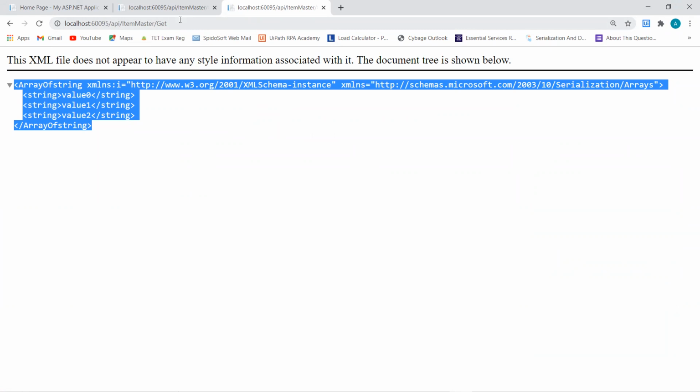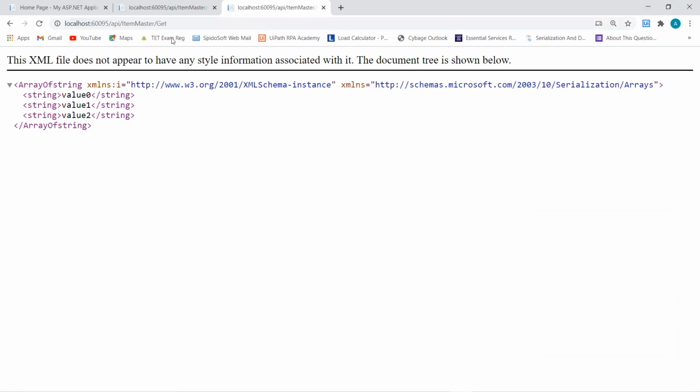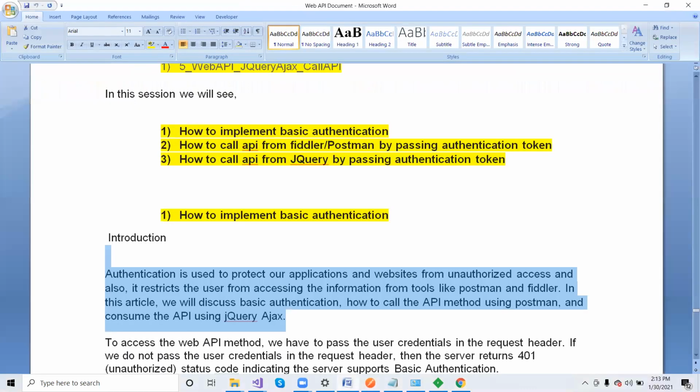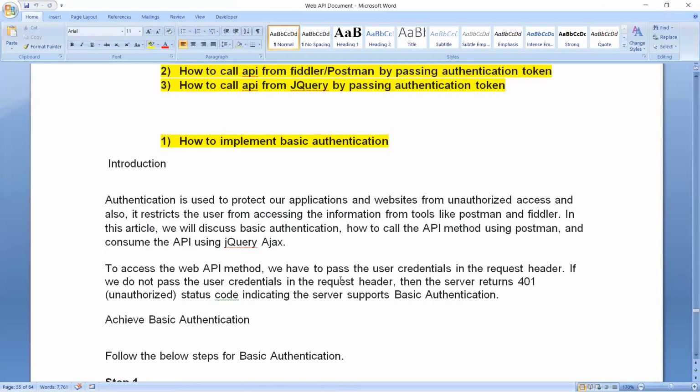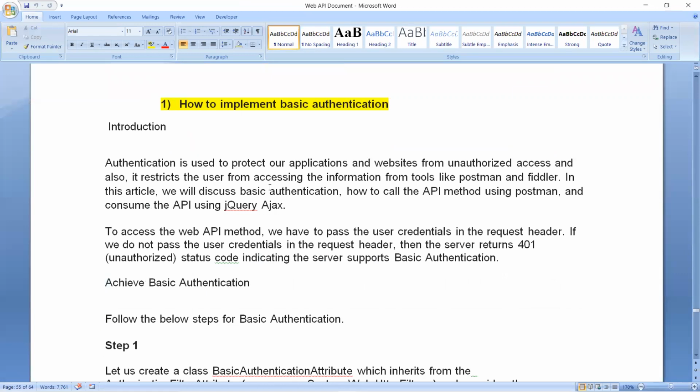So how have they managed these things? What I am trying to tell you guys is, if there is no authentication, anyone can access these APIs and we can do anything, because if we get full access, like the update method and payment method, we can tell Flipkart that we have made the payment by calling their APIs from home. But if there is authentication and we try that, it will ask us for ID and password. And this is what we have to see here: how we can make authentication in our project. So the first point is how to implement basic authentication in our project.